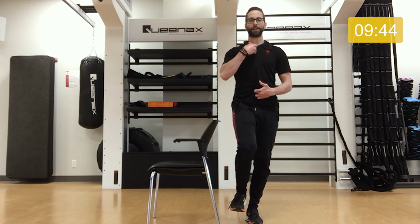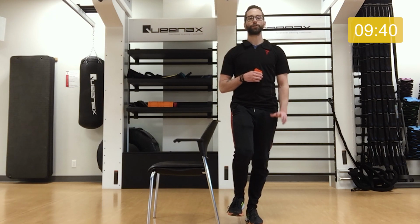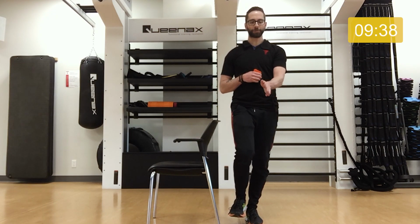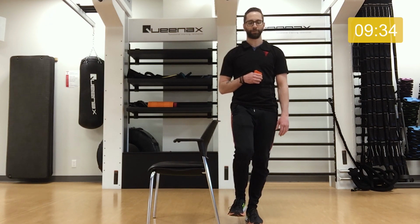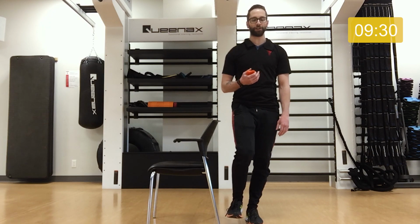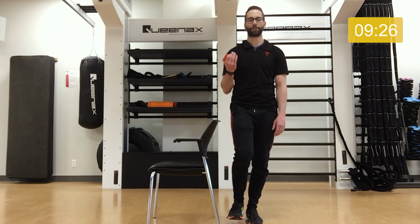So some important notes here: core engagement, so pulling that belly button in towards your spine, helps secure that spine nice and straight, make it less wobbly. The other thing is, if you struggle with balance, just find a spot on the floor so that you're looking at a still spot. Now if you're used to balance and you want to challenge it, look up and look around. Any movements with the head and eyes will challenge the balance systems.